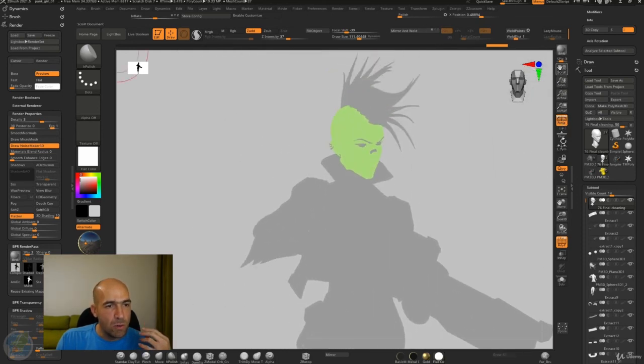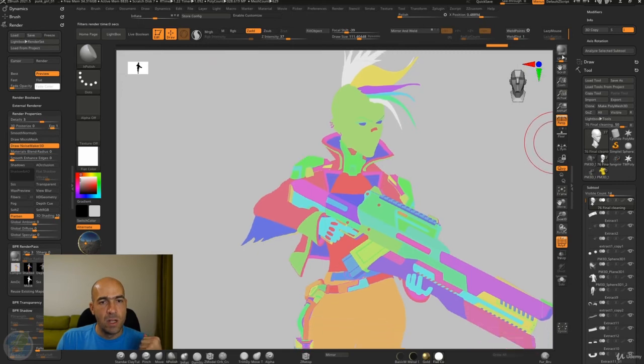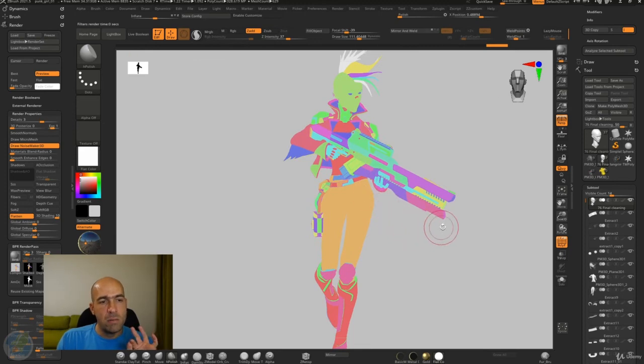So this is zoom, this is scroll. See, this button is enabling the edges to be visible. So we disable it. And now let's render it without shadow to see what happened. Yeah, this is the clown pass. And this will enable us in Photoshop to select only particular parts of our object. For example, the gloves will be very easy to select because they are one color. I will select them, and then I will be able to do whatever I want with them, which is pretty nice. So I will kind of save this.